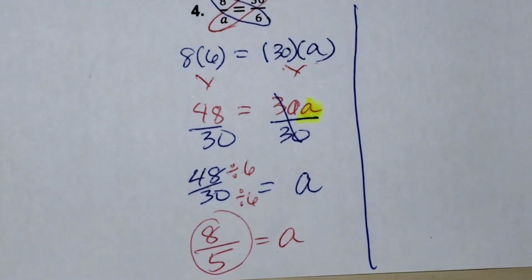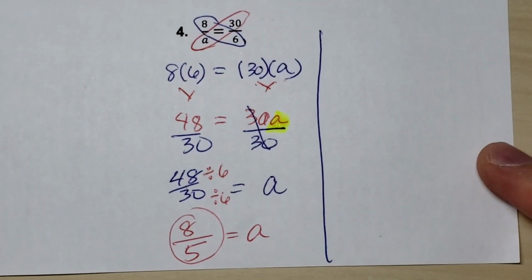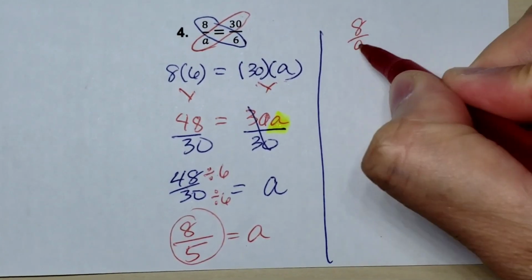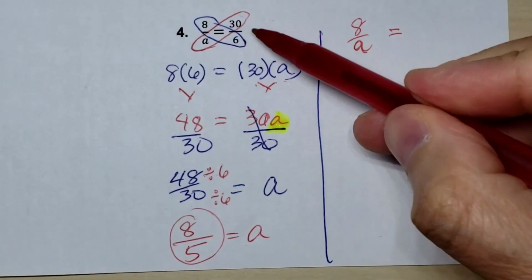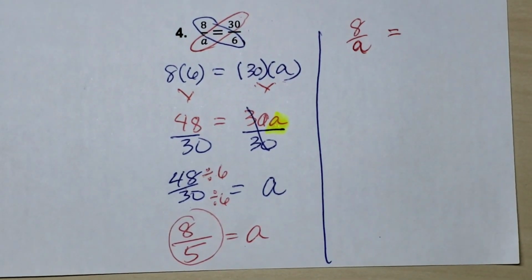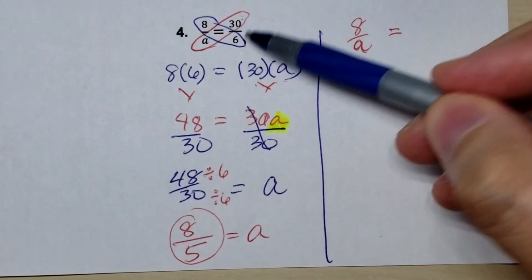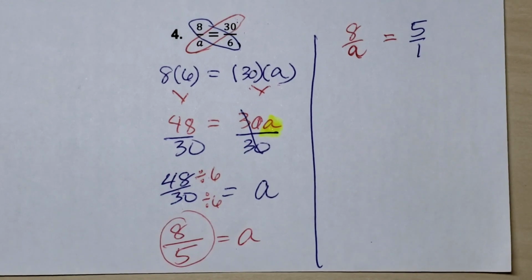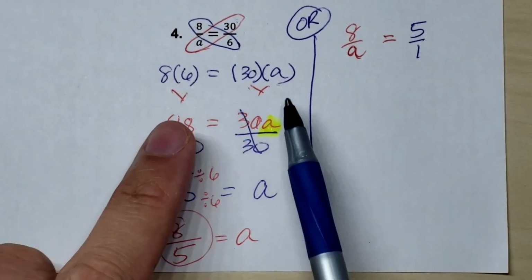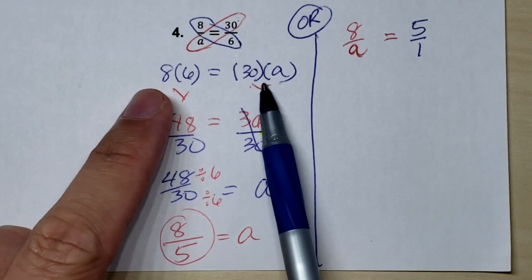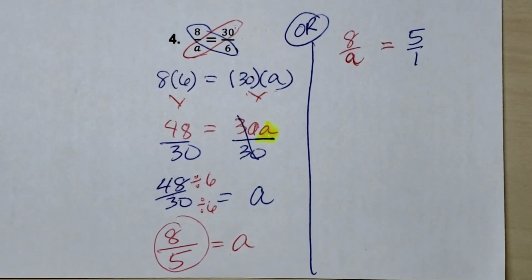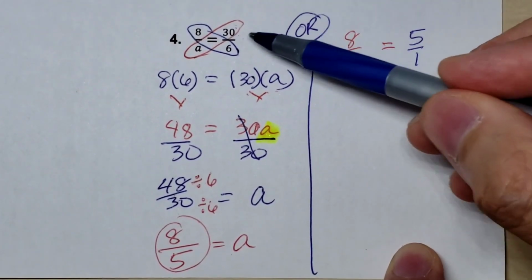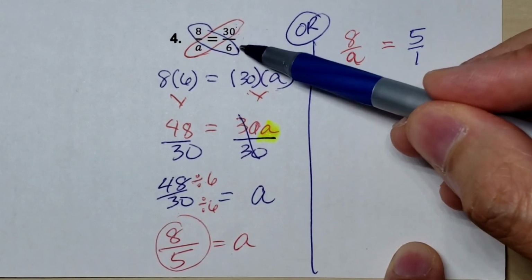Now, there's another way of doing it, really. So if you don't want to use a lot of values, you can actually simplify this ratio. Remember, 8 over A is a ratio. A is equal to, we can simplify 30 over 6. Now, we know 30 over 6 means 30 divided by 6 gives you 5, a whole number, 5 over 1. Now, don't get confused. It's either you just use cross products right away for number 4, or if I want to use lesser numbers, lesser values, I can just simplify 30 over 6, this too. All right, this is a fraction. So I can divide this, 30 divided by 6, or 6 divided by 6, gives me 5 over 1.